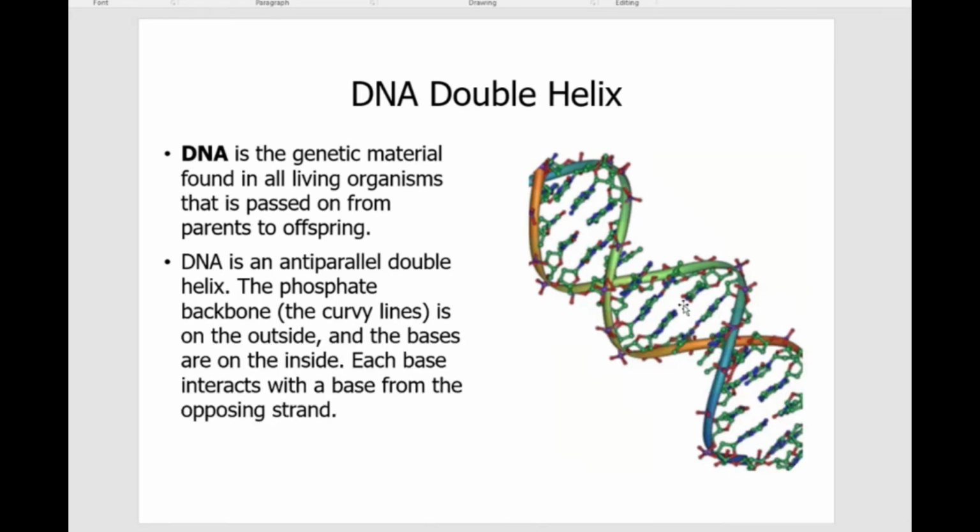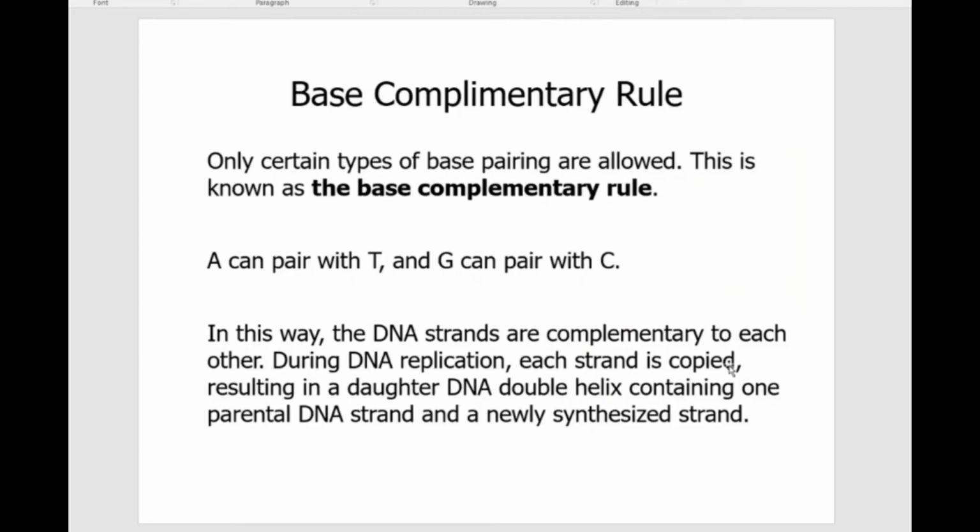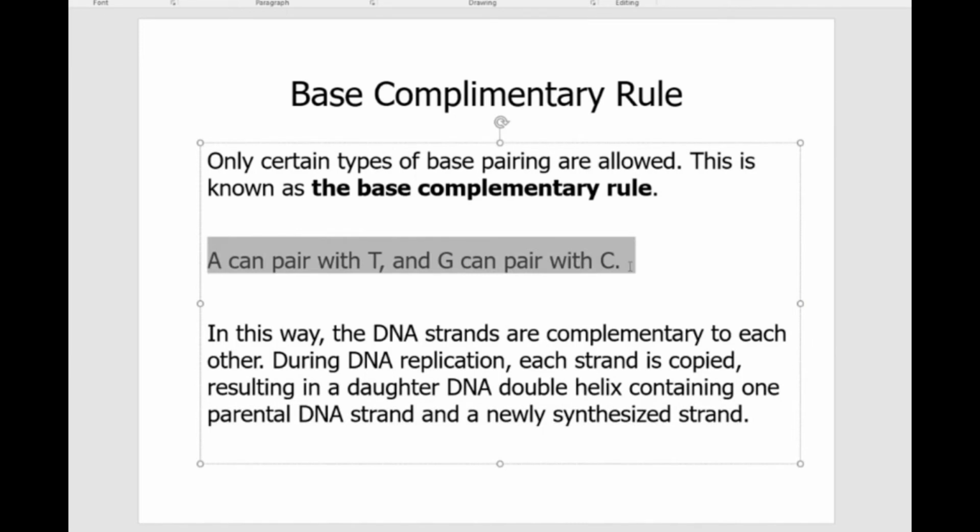Okay? And then between those nitrogenous bases, you are going to have a hydrogen bond, a very weak chemical bond, to link those nitrogenous bases, which also holds the 2 strands together. Okay, so this is very important. You absolutely have to remember that. This is called the base complementary rule. You need to remember which one pairs with what.